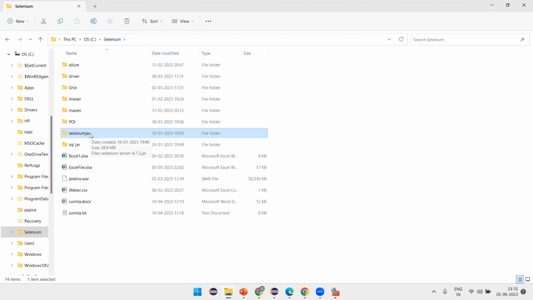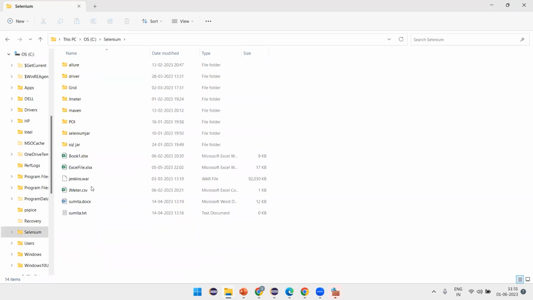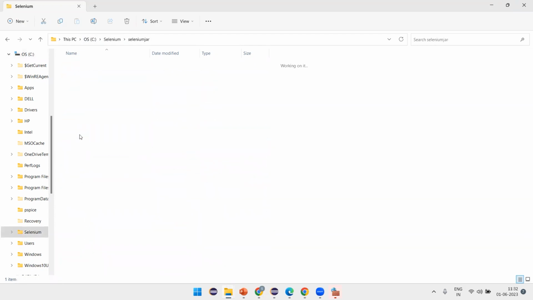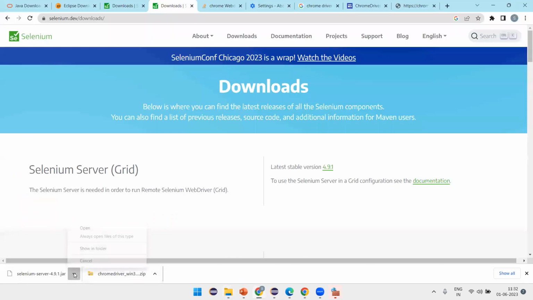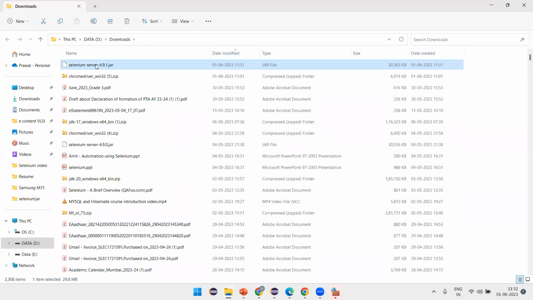When the download starts, what you have to do is create a folder named Selenium jar inside the Selenium folder. Listen carefully. In the C drive, I have created a folder named Selenium. In Selenium, I have created a folder named Selenium jar. Here I will extract all the files. See, the downloading is done. Show in folder. This is my download folder.